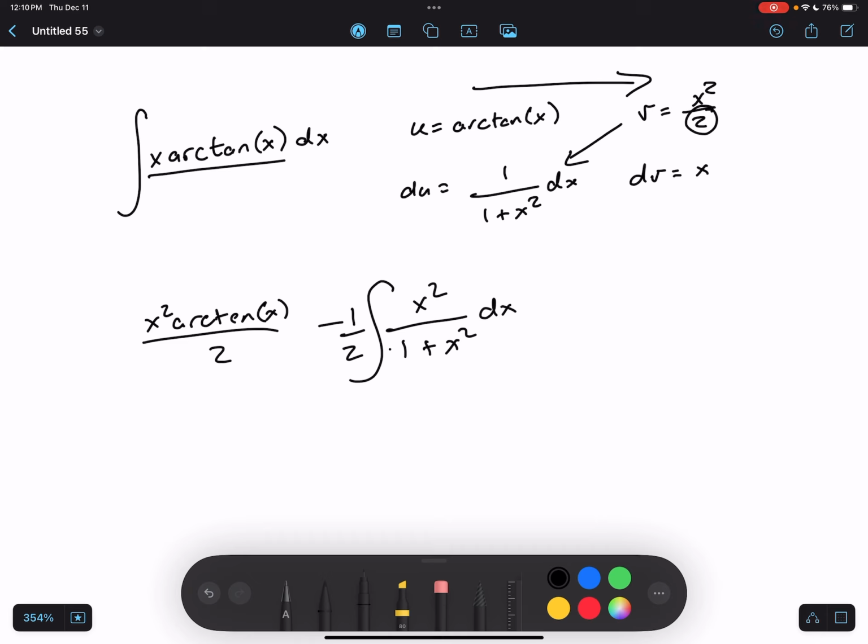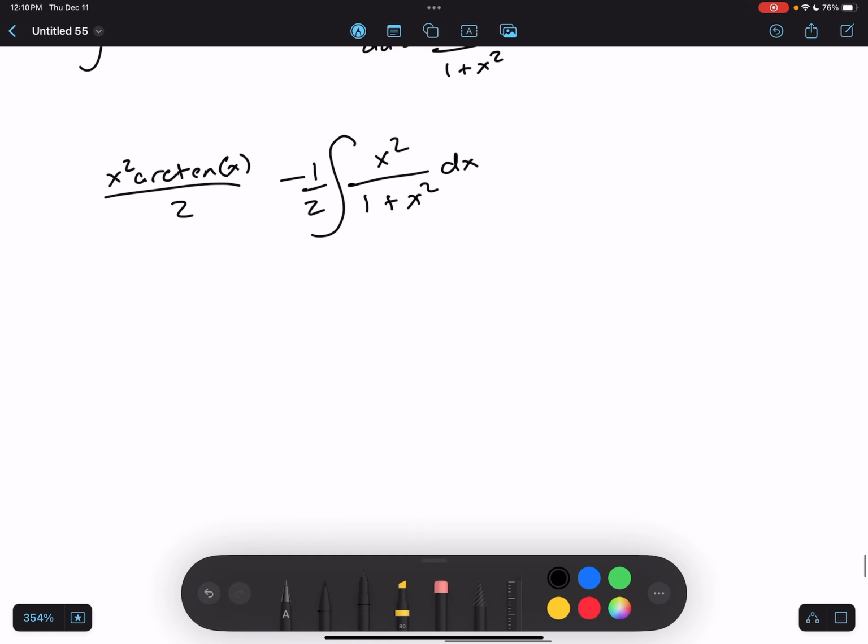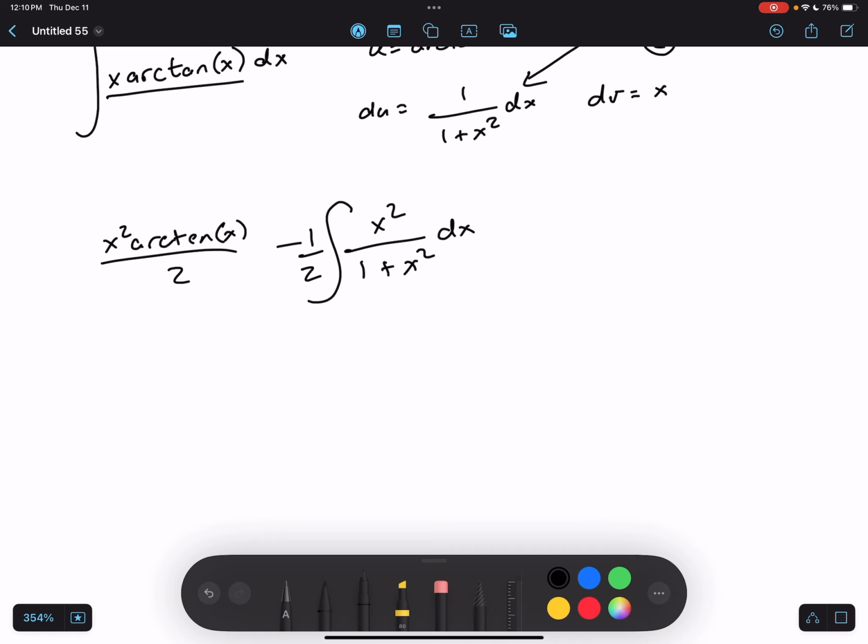When we look at this integrand, typically you might really struggle to come up with a way to integrate that using the tools you've got available to you. But if you think all the way back to algebra, this may help. You can rewrite x squared over 1 plus x squared as 1 plus x squared minus 1 over 1 plus x squared. You see here that I've left the x squared, I've added 1, and then I've subtracted 1. That doesn't change anything up top, but it reframes this entire thing into a way that is a little bit more user-friendly.